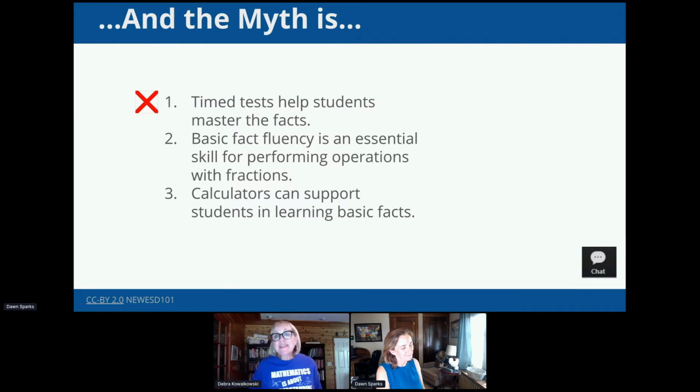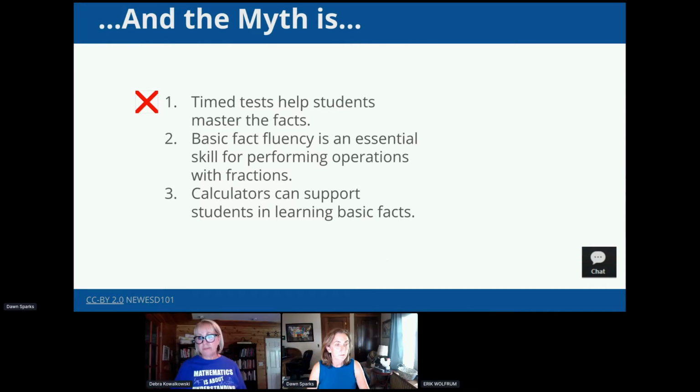The myth is time tests help students master facts. I want you to think about this for just a minute. Time tests. Dawn and I both did this before we knew what we know now. We, well-intentioned, gave timed math fact tests to our students. Here's the deal that we became aware of. When we set that timer and everybody has that sheet, whether it's 50 or 100 problems, the only evidence we really have is of an answer, correct or incorrect. It doesn't tell us where they are in their fluency. It only shows us if they can get an answer.